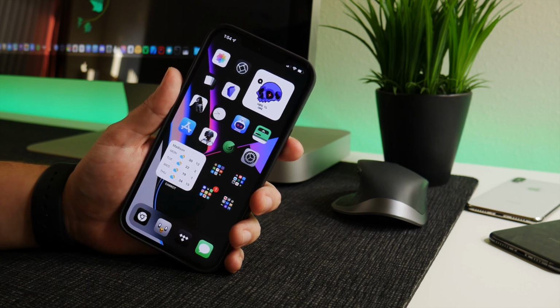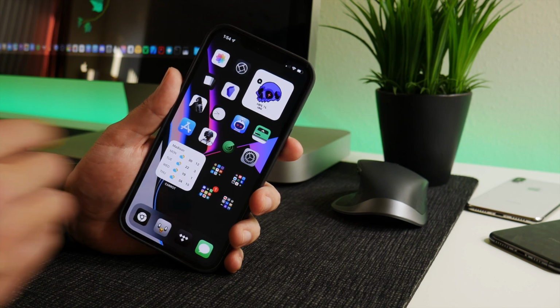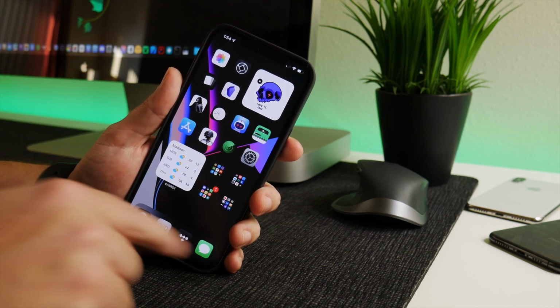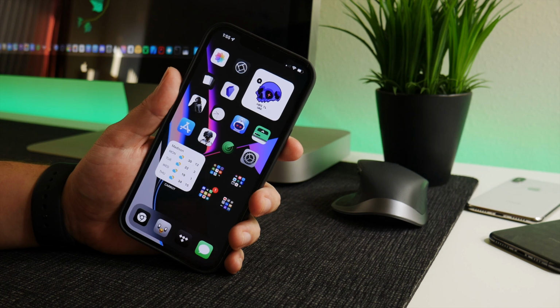So I'm going to show you a really cool way you can lock the applications on your device on iOS 15. Now, I did do a previous video on this where it basically would automate the lock screen. So as soon as you open an app, it would kick you to the lock screen, which that method does work, but it's really kind of not fluent and it is really inconvenient for you, the person that wants to get into the application. And this new method, I think, is actually pretty awesome. Now, I wish Apple would make this a feature of iOS 15. I think it would be really cool to be able to natively lock these applications. But until then, this is the kind of workaround.